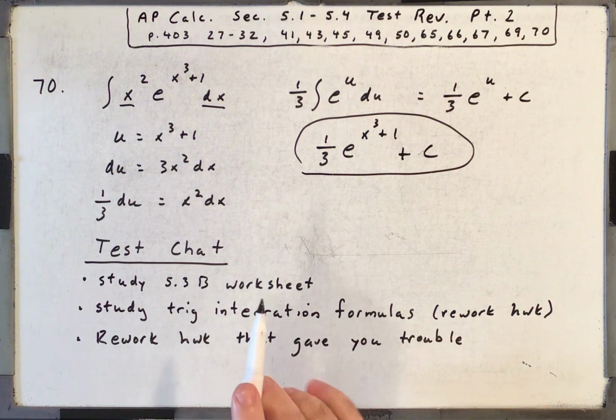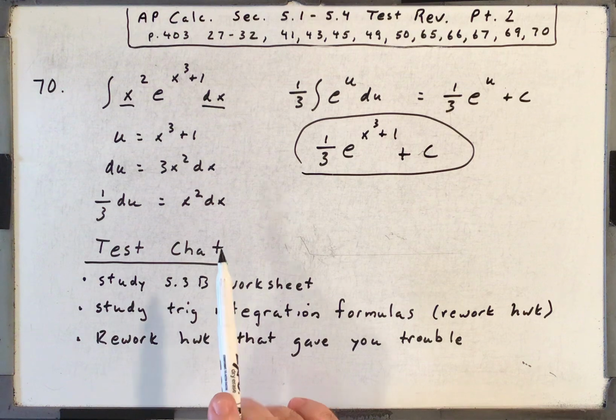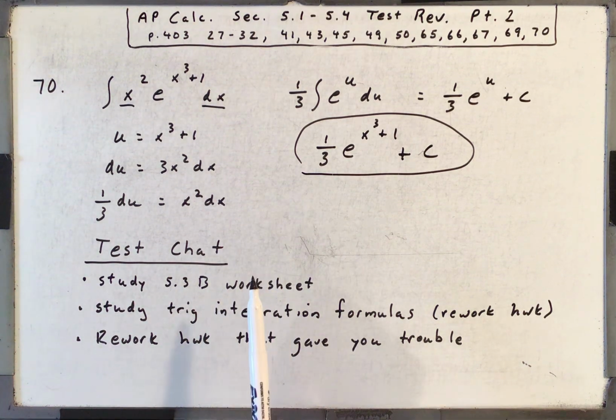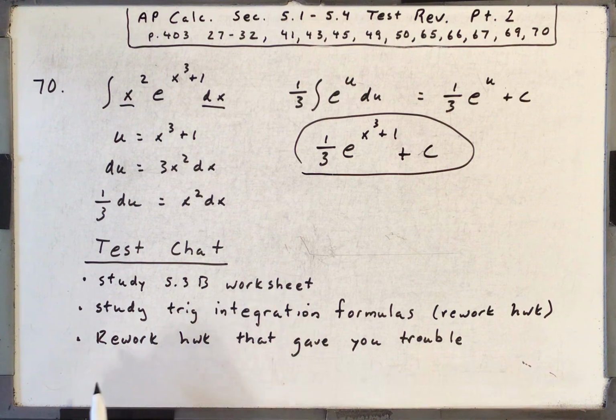In terms of a review, this review assignment did a pretty good job of derivatives and antiderivatives of natural logs and e's and a little bit of inverse stuff. But you're going to have to look over those. And then there's no multiple choice or true false on this test, so you really just have to worry about working problems. So there you go. That's about it.